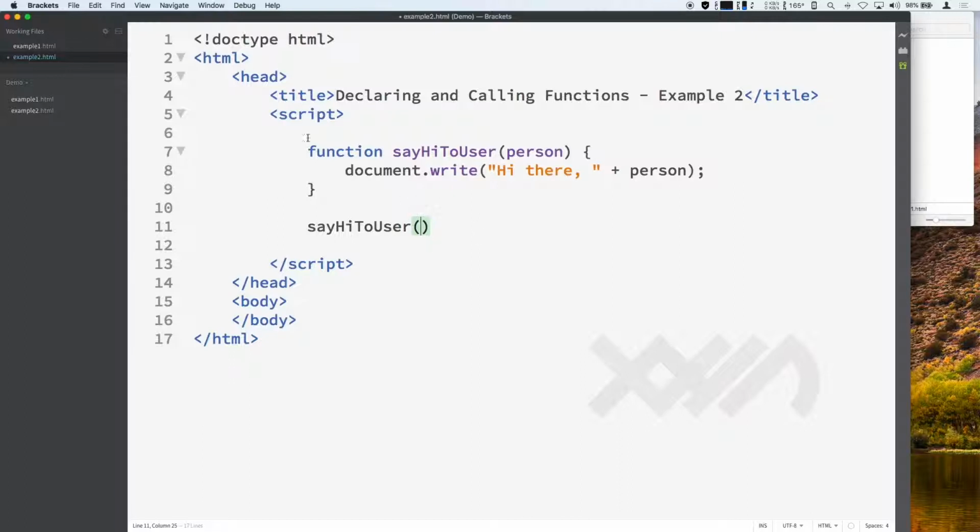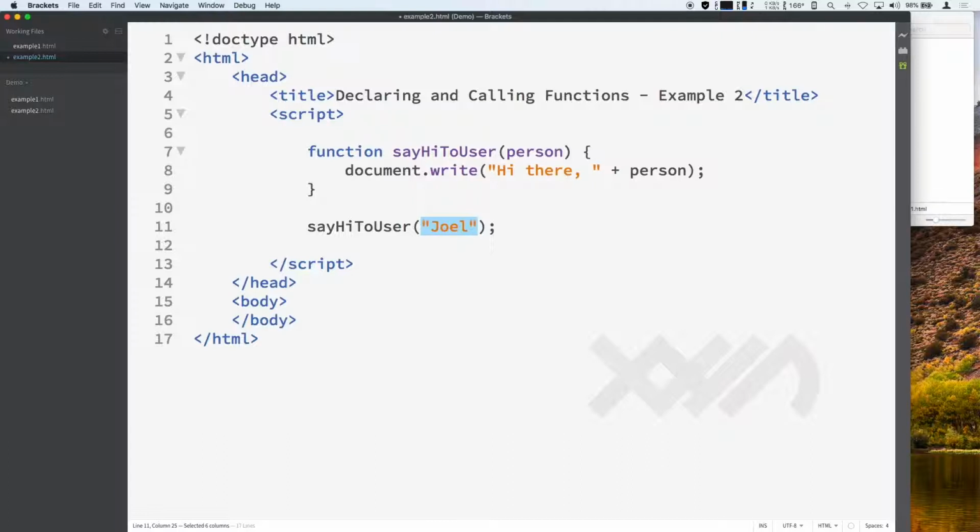Okay, so you can think of your function as a robot, and when you invoke the function, this robot is designed to do its job only when you give it something, when you give it data. So in this case, this robot is expecting you to give it the name of the person. So in this case, I'm going to put here Joel. Okay. So effectively, this is the argument.